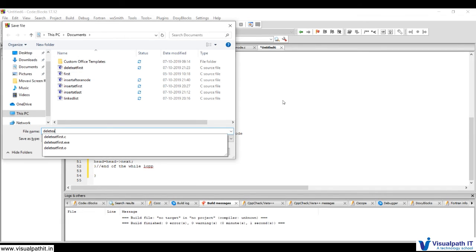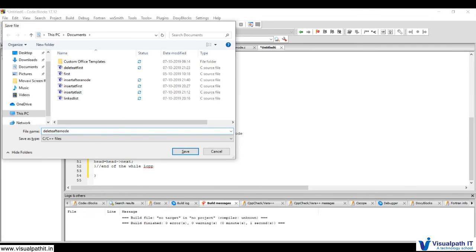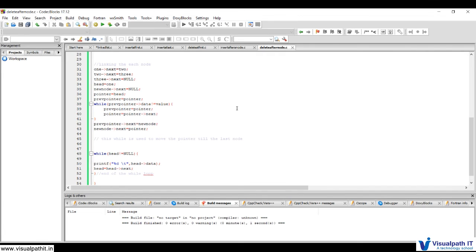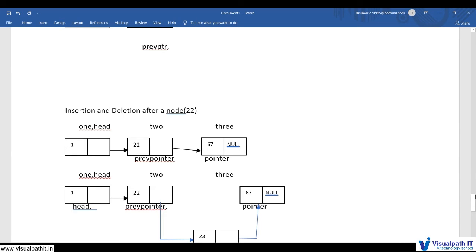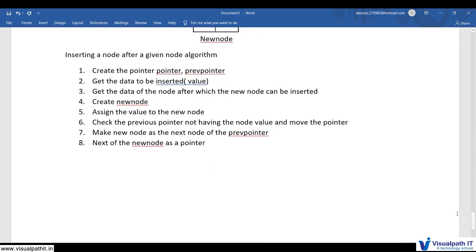Delete after a node. In the same way here also we need all the stuff. The diagram representation is going to be a little different.